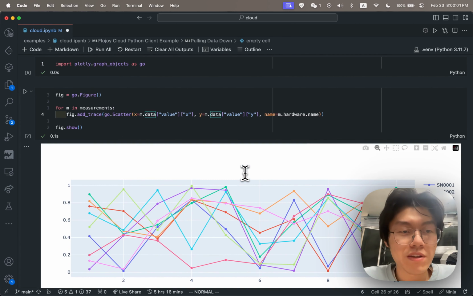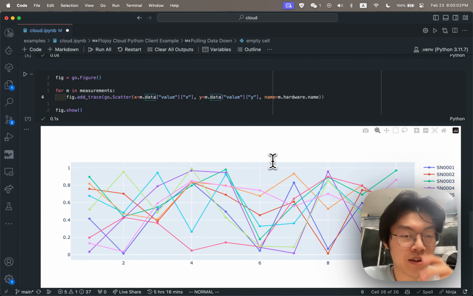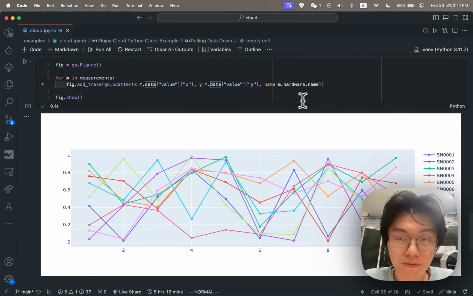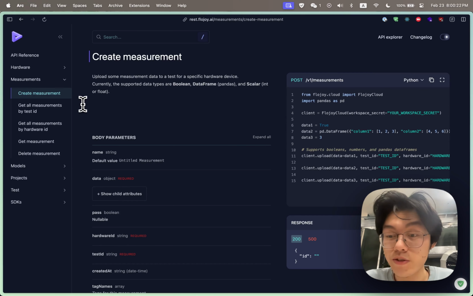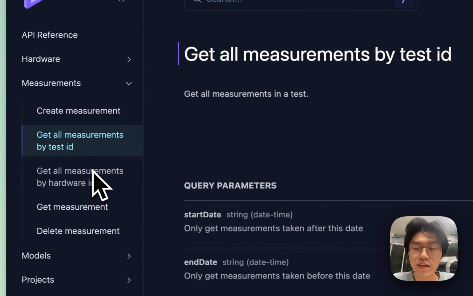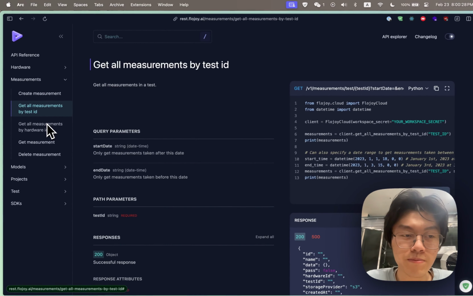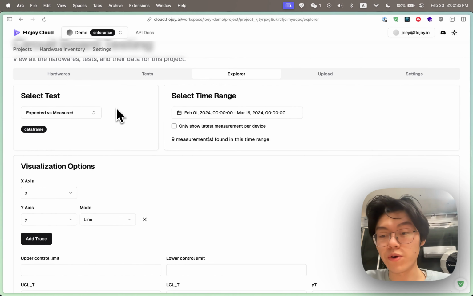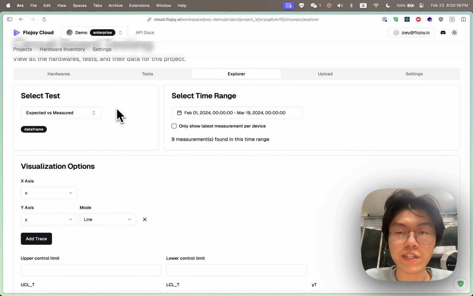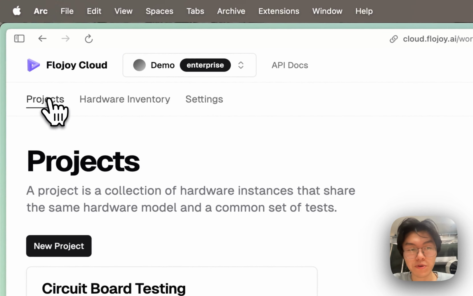And you can imagine the possibilities are really limitless, right? After you store all the data, you can do all sorts of analysis on it. Maybe you can see which component is more subject to failure, right? You can do an abnormality analysis on this. There are lots of different things you can do. We also have a documentation site that documents all the functions you can do with Flojoy Cloud. Basically everything you can do on the GUI can be done with our Python client. And the platform itself can be deployed on AWS or on-premise, and everything is totally self-hostable.